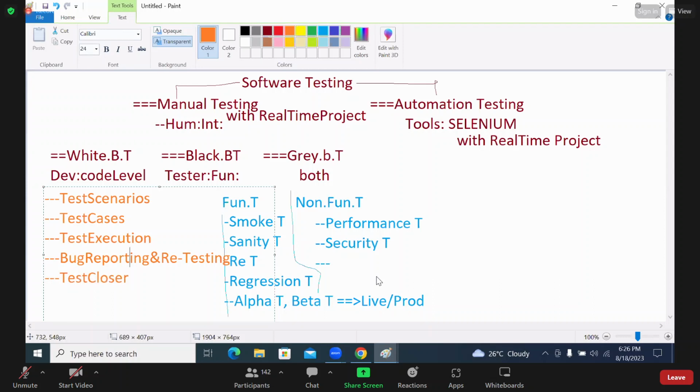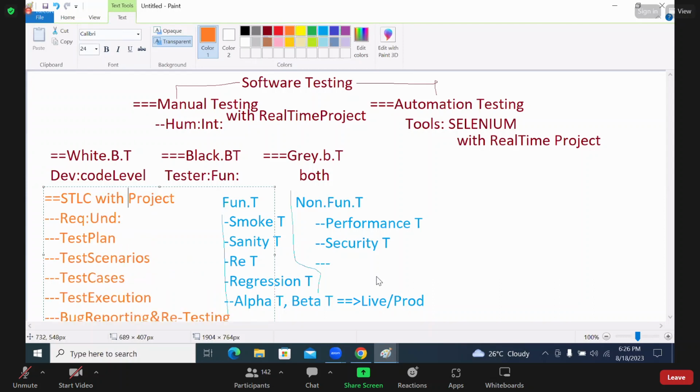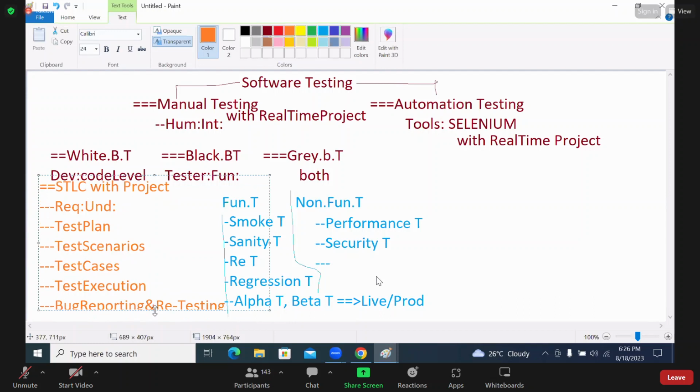So as part of STLC, you need to perform all these particular steps.